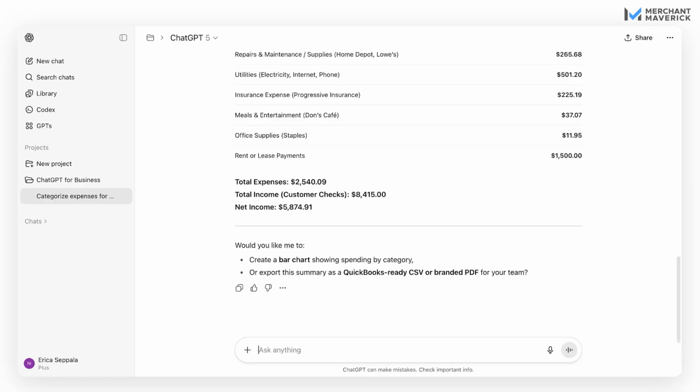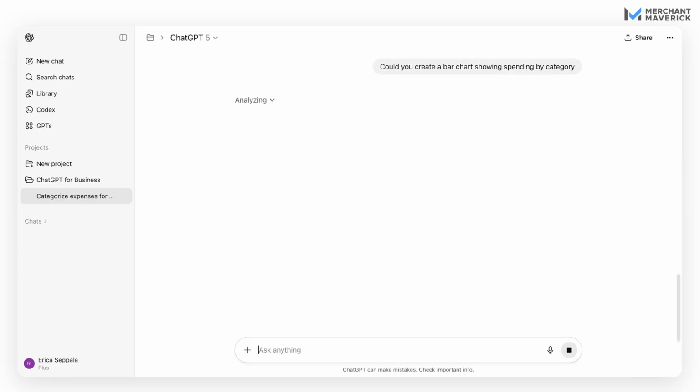I didn't really plan on doing this, but I think it would be cool just to see a bar chart. It'd just be cool to get a different view of this instead of it just in a table. So sometimes when you ask it to create charts and things like this, it may take just a few seconds, but it typically doesn't take long.